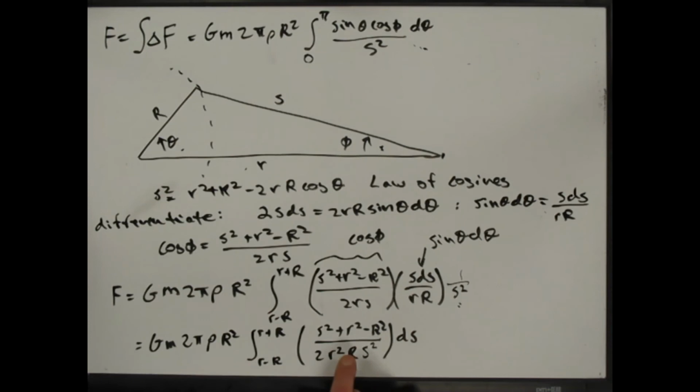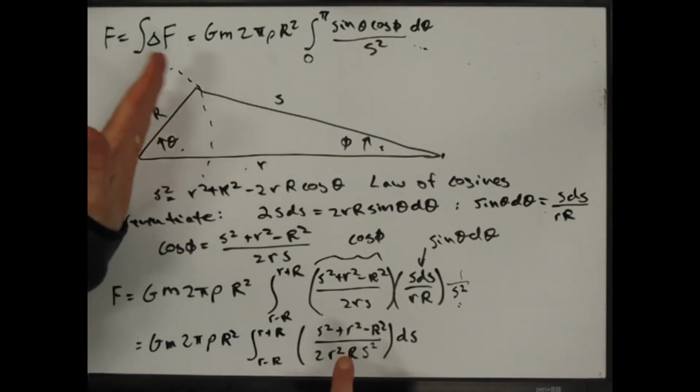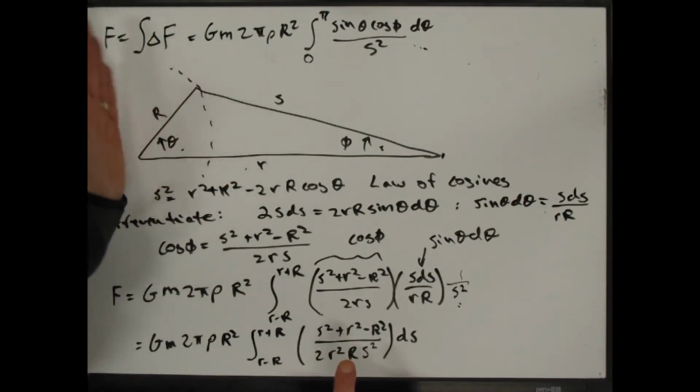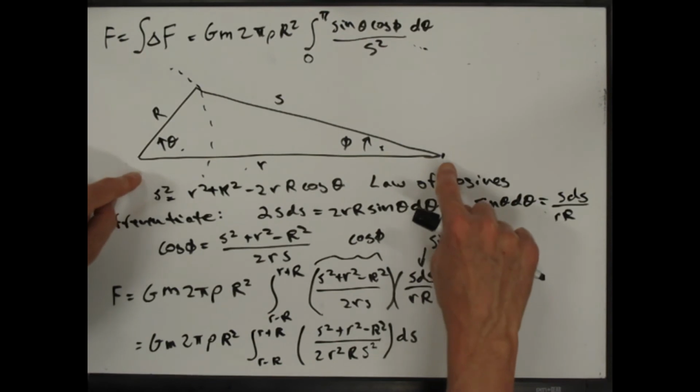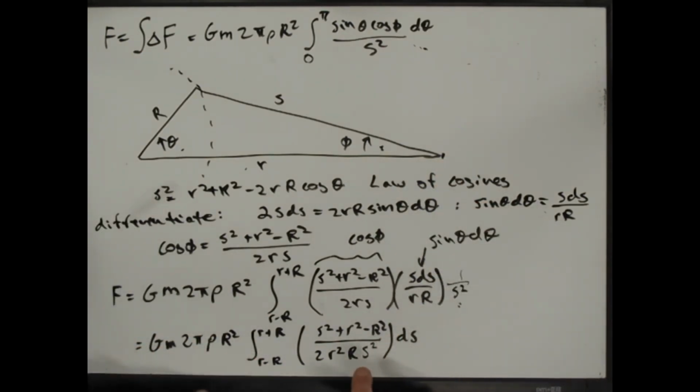And so this is a not very difficult polynomial expression. Remember, little r and big R are both constants for the whole calculation. Big R is just the radius of the shell, and little r is the line connecting the point to the center of the circle. And so those are constants. And so this is an easy integral to do, and we'll just do it on the next sheet.